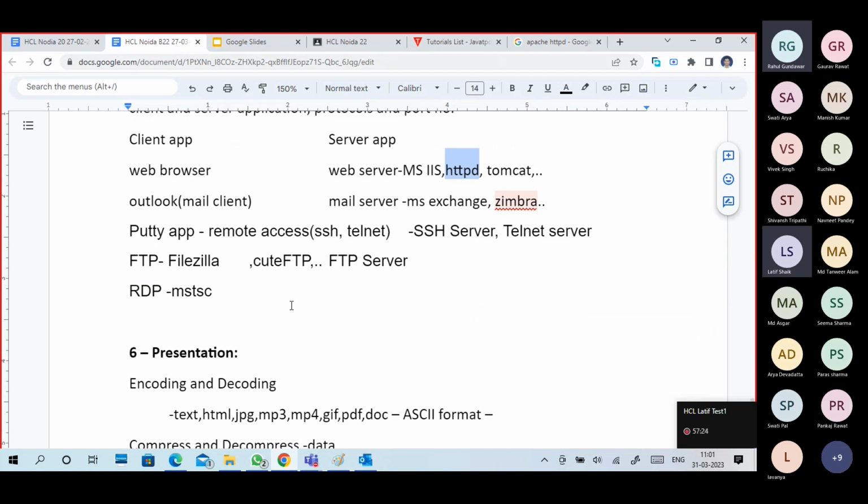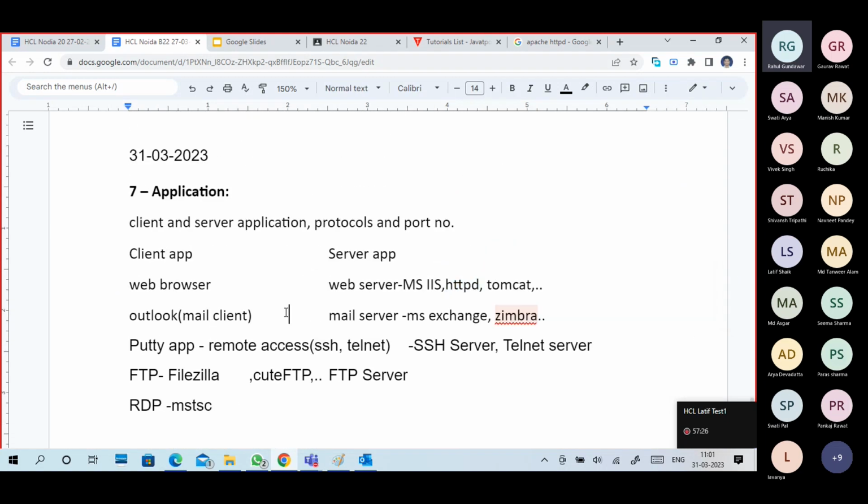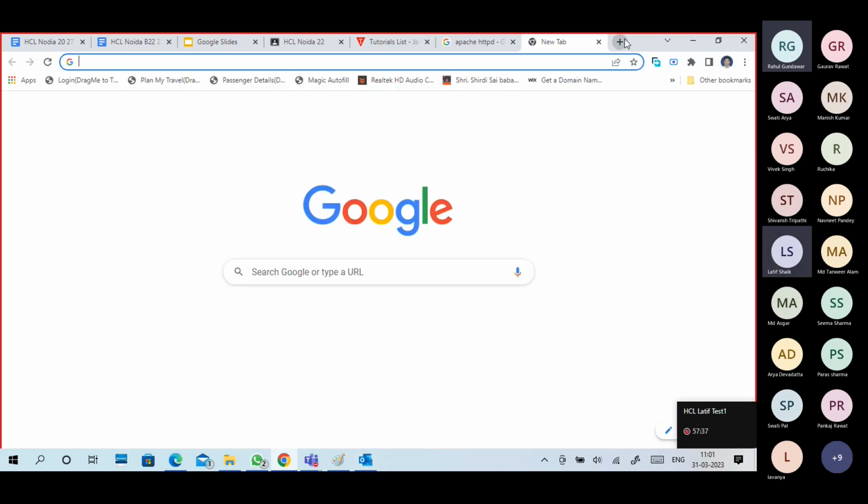What is the main exact difference between the Gmail application and Outlook, sir? Why I am asking in general. No problem. Every people use Outlook for mail communication.